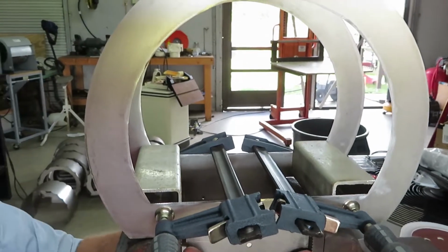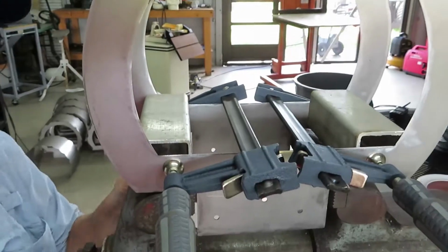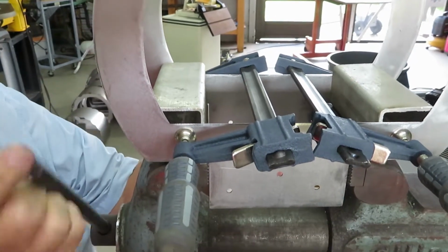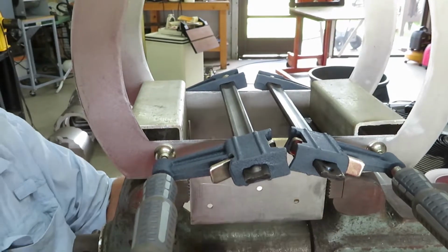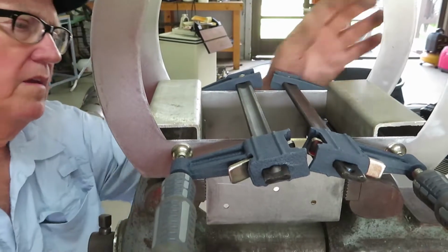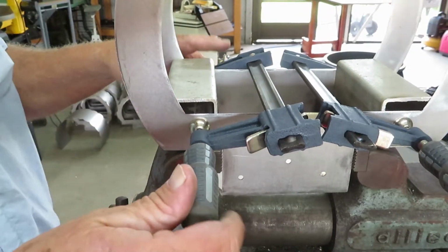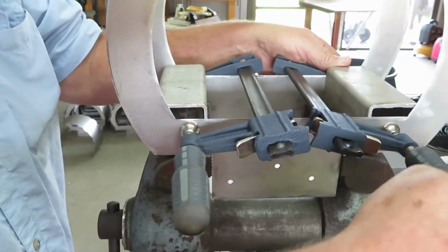And the way I do it is just line it up with the jaws, because the jaws are square from the front to the back, and crank it in just a little, loosen these up. Make sure that I got it exactly in the dead center on both sides. Okay, after that I do make sure it's pushed all the way down, and I tighten the jaws up. Now I take the pressure off of each one of these to seek neutral.